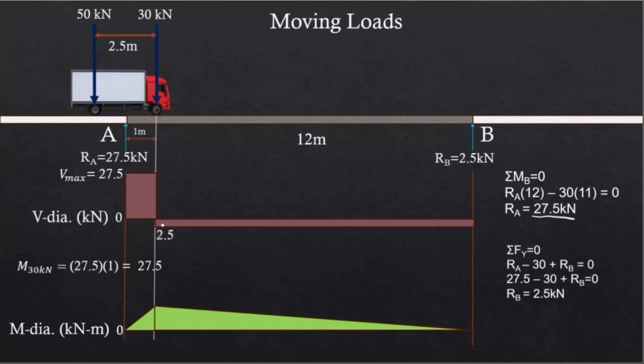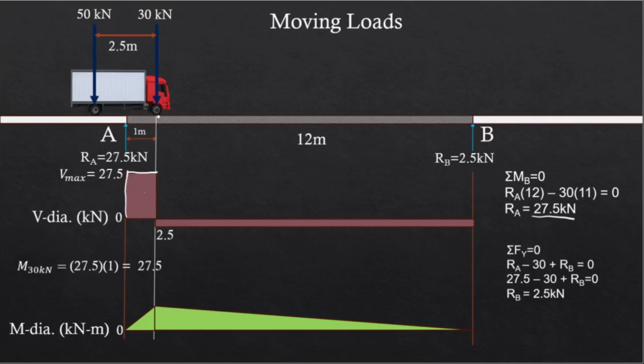And so drawing the shear diagram, we only have concentrated loads. But again, this load, the one provided by the vehicle, that's actually a distributed load. But again, we are reducing it into concentrated loads so that we'll be able to locate the point of maximum moment easily. And so here we have from 0, again, we always start from 0. We're going to move up 27.5 because of the reaction, and then we're going to use a straight line because there's no loading right here, and then it remains constant.